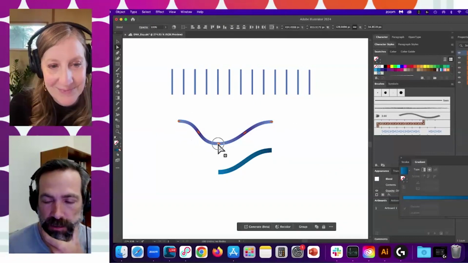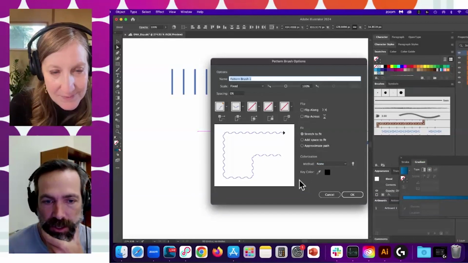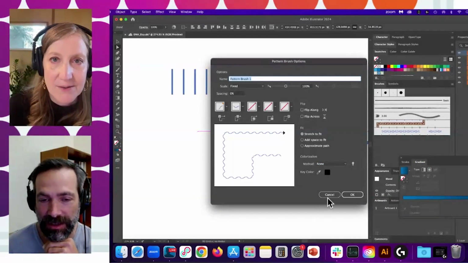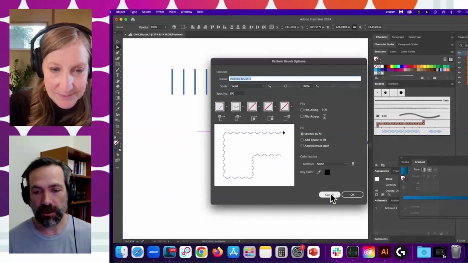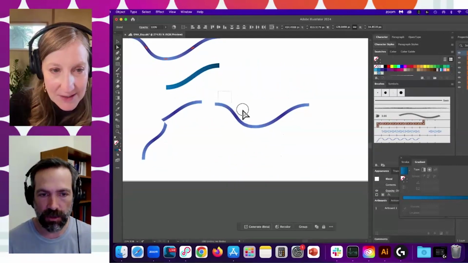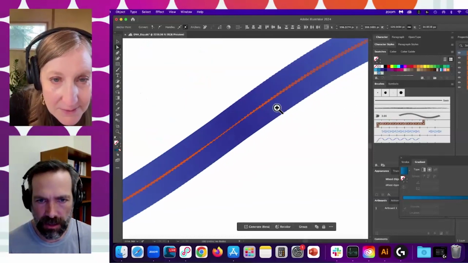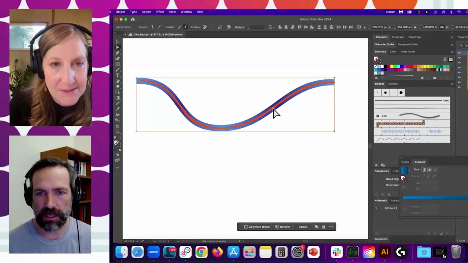Now, if I've got a blend going on here and I go to apply that as a pattern brush, what is it going to do? It's going to grab it. You actually can keep your blend in there. Yeah. So no need to. Here's the question though. Once it is created, does it expand it for you? And it does. So that is a ton of little line segments that it has expanded.